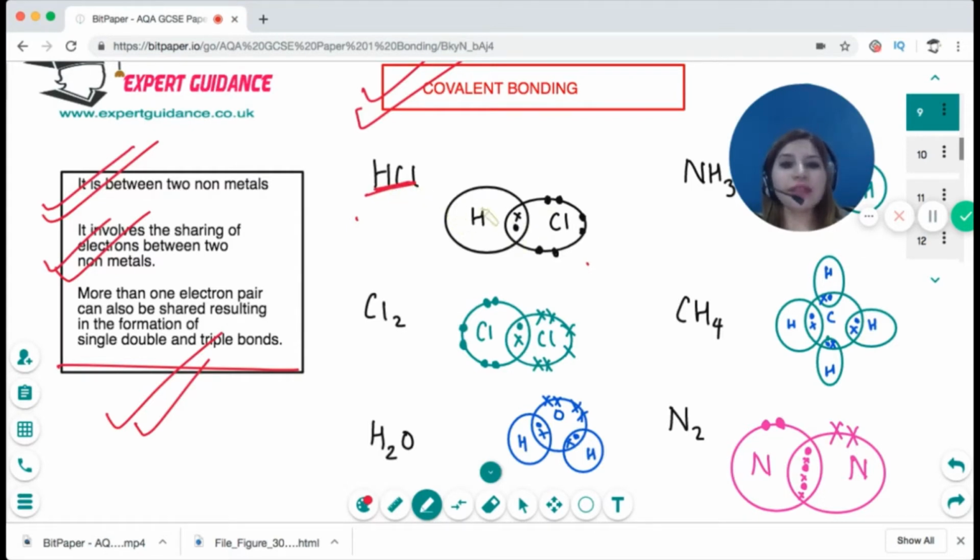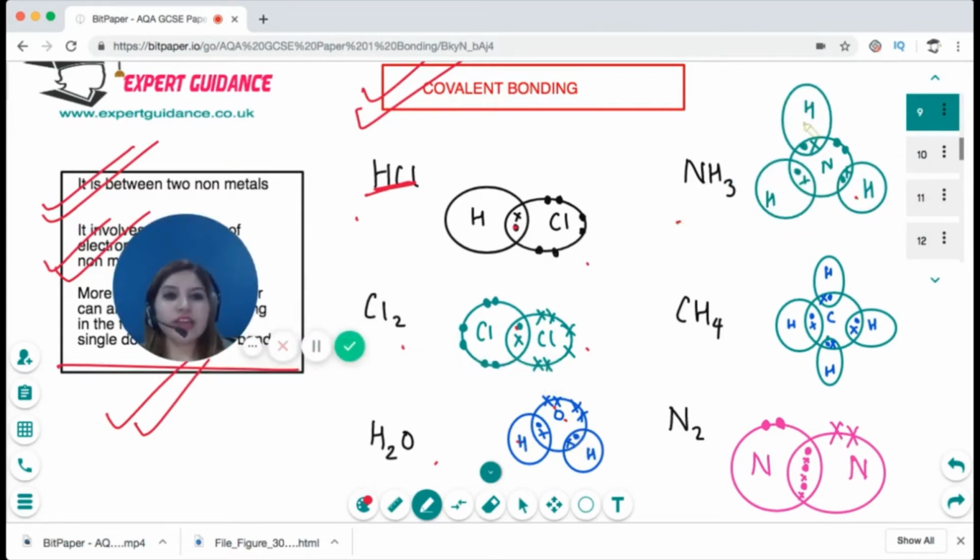For example, hydrogen has one, needs one more, so you put one electron at the center. Chlorine also needs one, so you put one chlorine electron at the center and draw the rest on the rings. Chlorine each needs one, so you draw one electron of each at the center and make the rest. Water: between an oxygen and hydrogen, there's a sharing of one electron each. Nitrogen and hydrogen, between each of these circles, sharing of one electron. Carbon and hydrogen, one electron each.